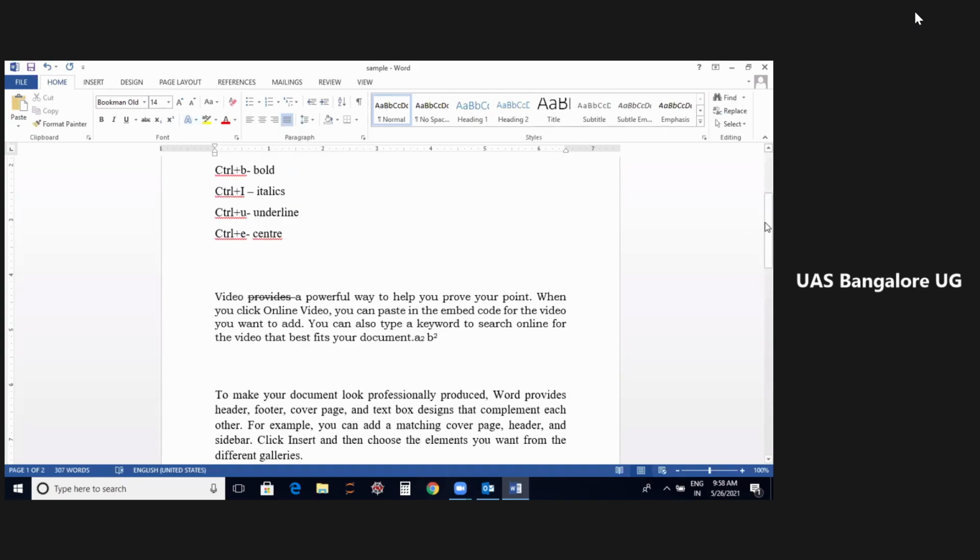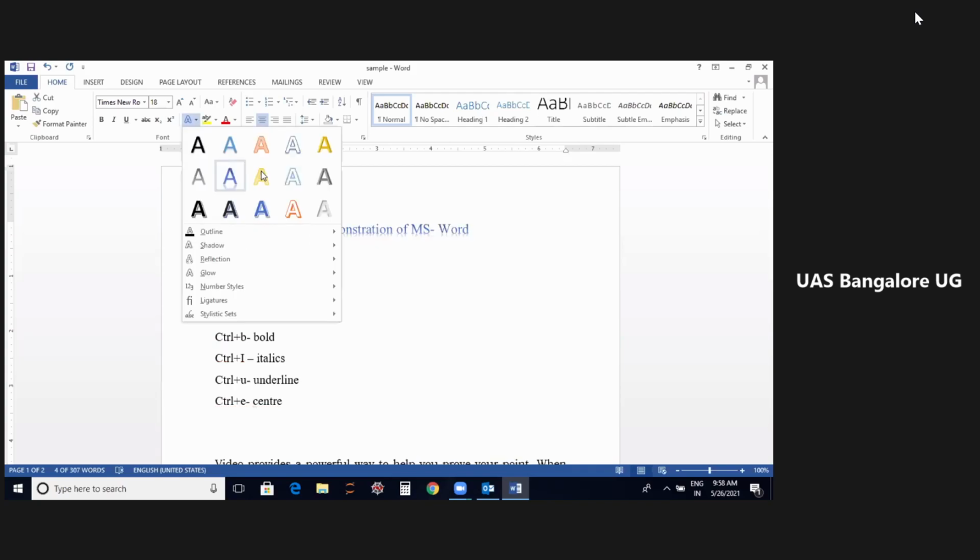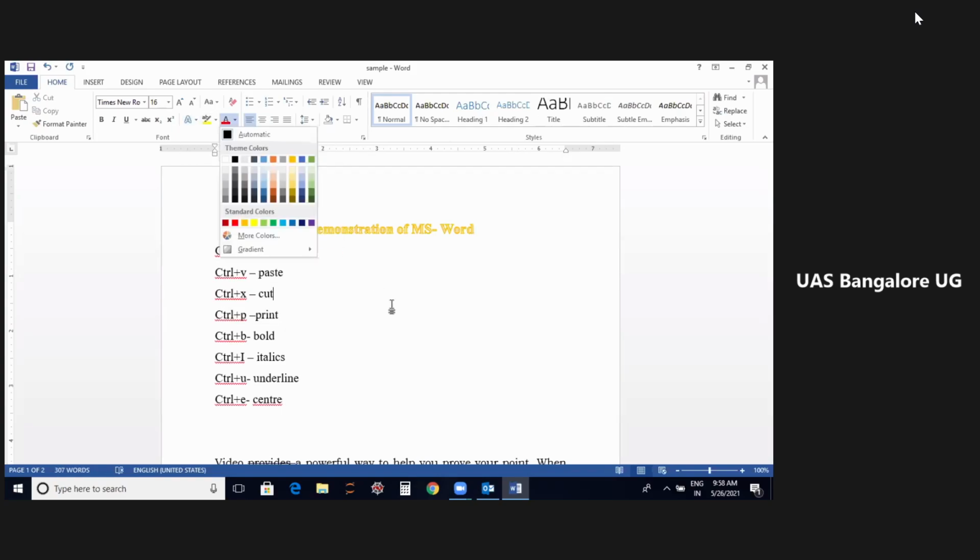for a heading you want. I'll not go with everything because I think you can explain this. I'll go with the font color. First let me select something and I will go with the font.